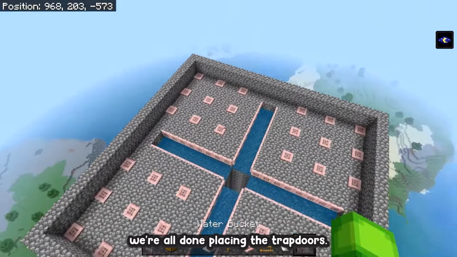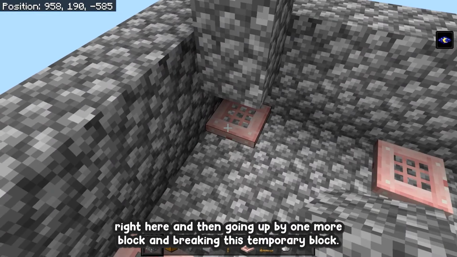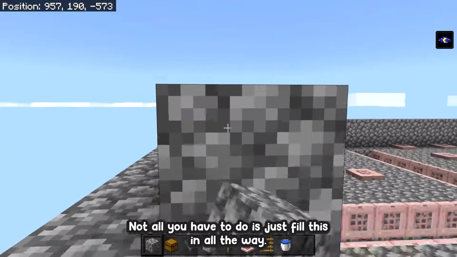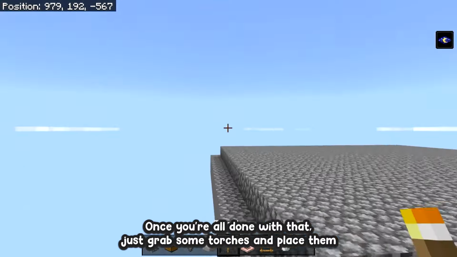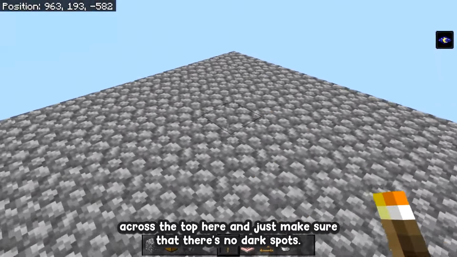When we're all done placing the trapdoors, we can build the roof by just placing a temporary block right here and then going up by one more block and then breaking this temporary block. Now all you have to do is just fill this in all the way. Once you're all done with that, just grab some torches and then place them across the top here and just make sure that there's no dark spots.